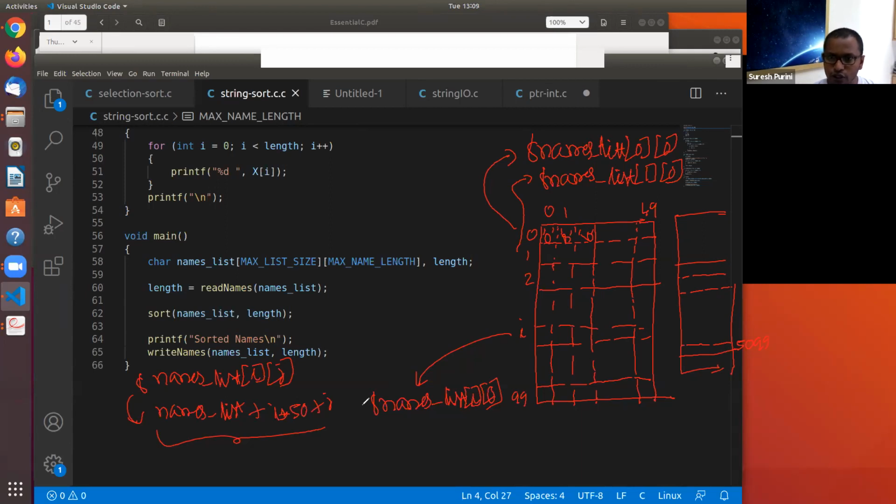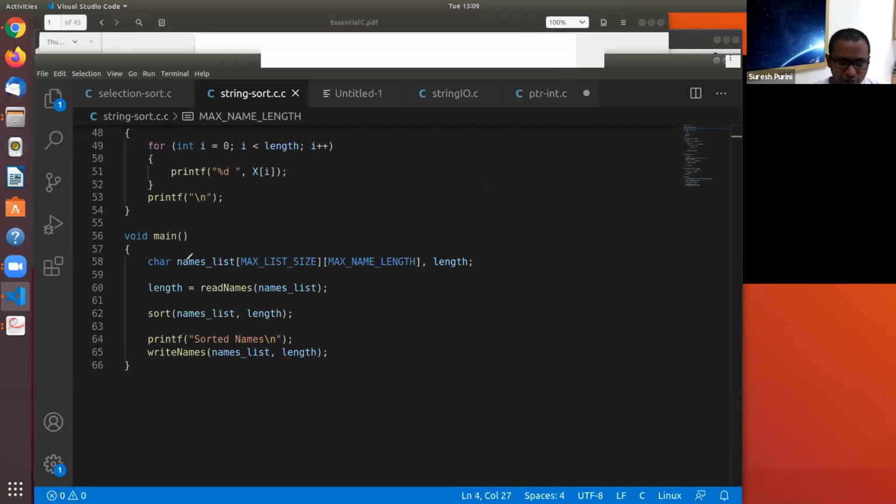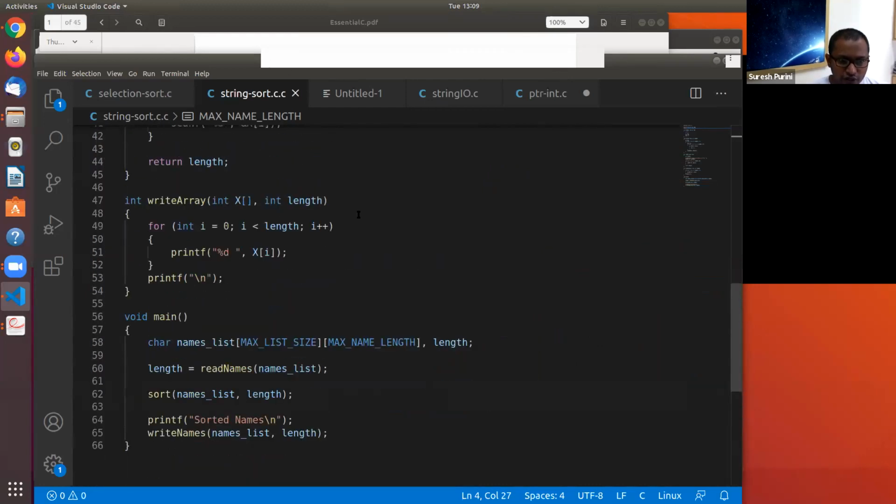Okay. So now if you're all with me on this one, I want you to set things up so that you will be able to write the string sort code. The first thing is this. When you want to work not with an array of numbers but with a list of names, the first choice that you made is that you are using a 2D array to store the names. You already made that choice. This is a kind of solved problem.